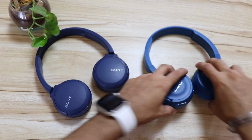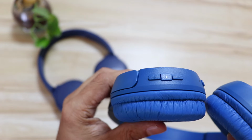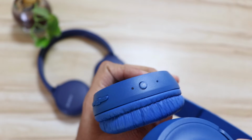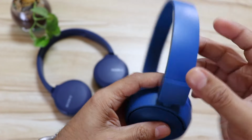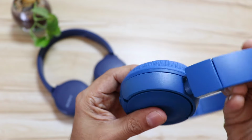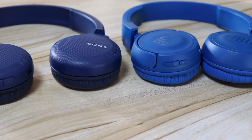Moving to the JBL headphones. On the right ear cup, same button setup. Center one is play pause or answer the call and the side ones are volume up and down. JBL has a separate power on off button along with mic and LED light. There is a micro USB charging port on the top of the ear cup which is hidden when you're wearing the headphones. Pretty neat. Charging port on Sony is USB-C and it also supports quick charge. JBL has a micro USB charging port which is comparatively slower. No 3.5 headphone jack on either, which means you can't use these if the battery is depleted.